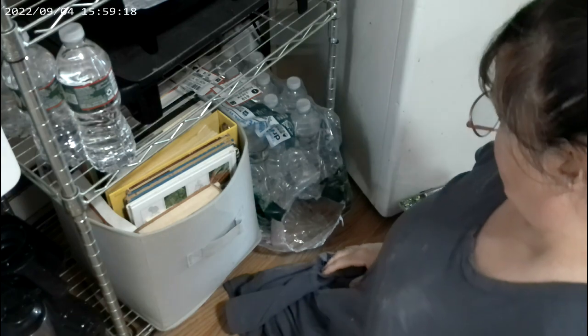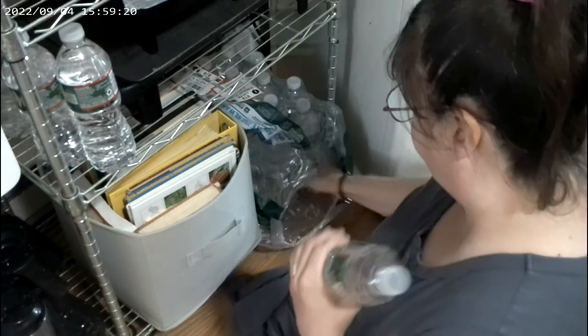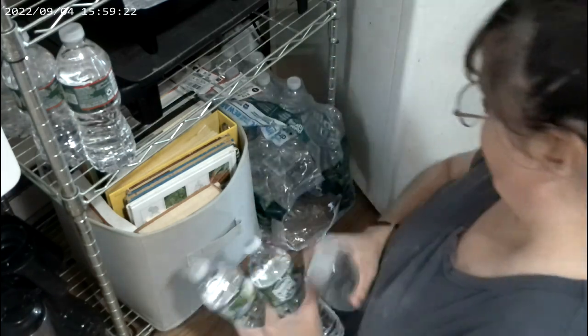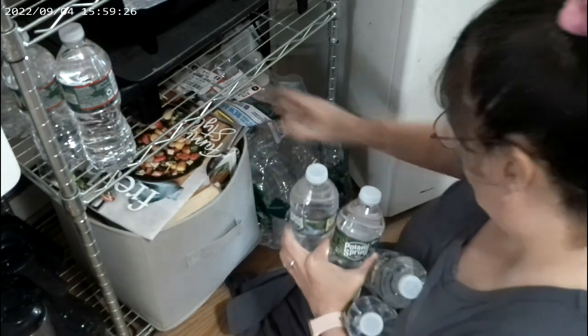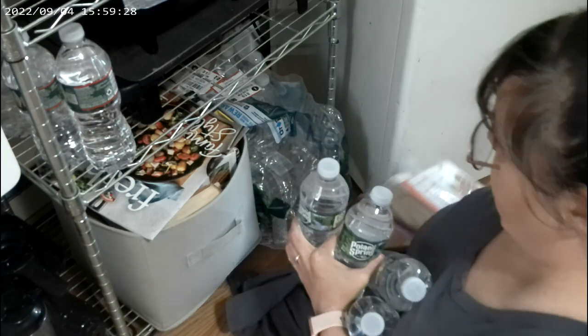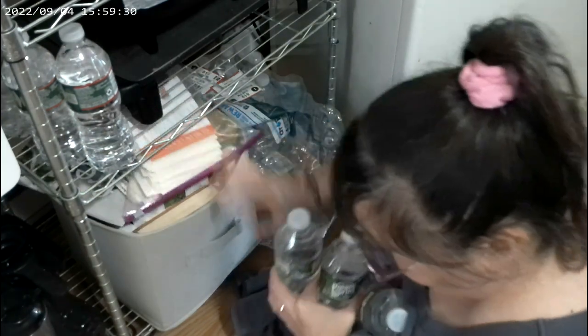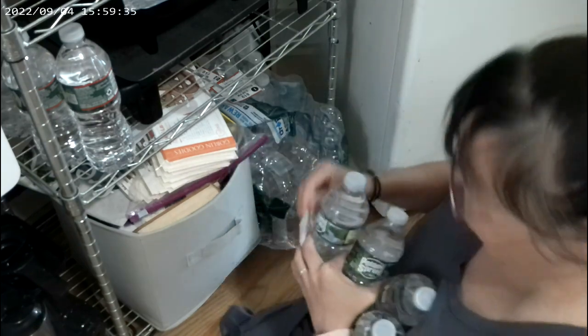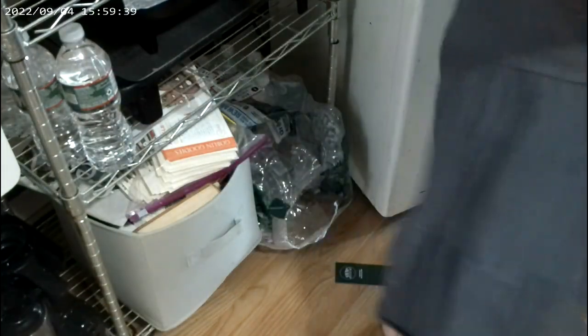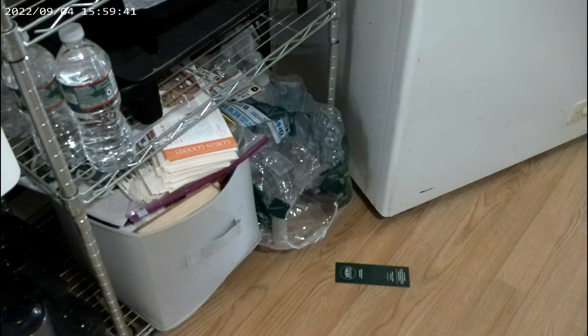Okay. Now, let's take out 4 for the big refrigerator, but only 4 because I have some little ones in there. And those sit on top. Ah, shivers, guys. Ooh.